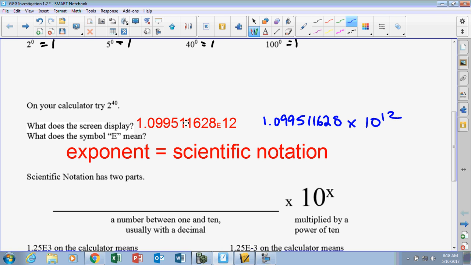Okay, so the first number, this number here, has to be in a certain range for it to be scientific notation. Okay, it has to be greater than or equal to 1. We're just going to say A. Okay, and is that number that we wrote up there, 1.0995, greater than or equal to 1? Is it bigger than 1? Yeah. And it has to be less than, can't equal to, but less than 10. So it's got to be smaller than the 2-digit number and no smaller than 1. Greater than or equal to 1, less than 10. So that number falls within that range, right?